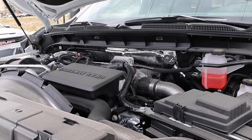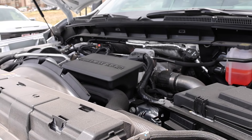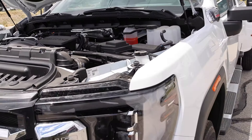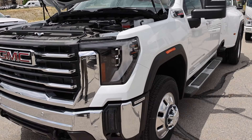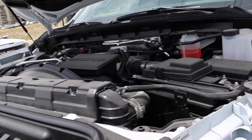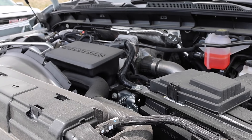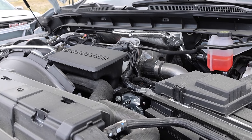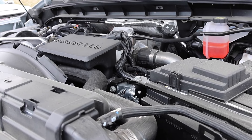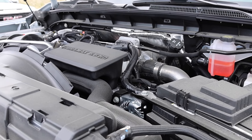My dually beat that 2500 off the line every time, even when I brake boosted both of them. So I think they give these trucks a little bit of secret sauce — which is they lie about their numbers. GM is lying 100%; this truck has more power. Even against the Ford F-350 high-output Power Stroke, it does not get beat bad. Although 470 horsepower versus 500 is not a big difference. The torque is where this truck does lack, but they hold their own. GM is doing a really good job with their power plant here.